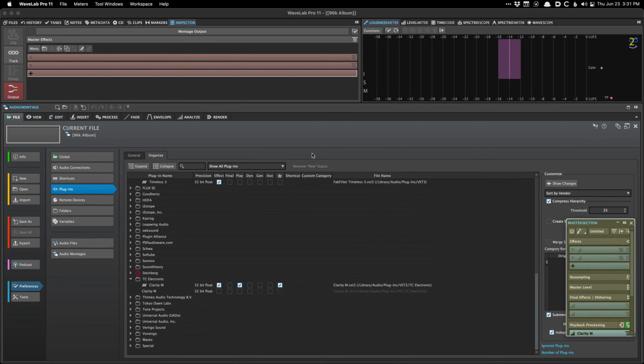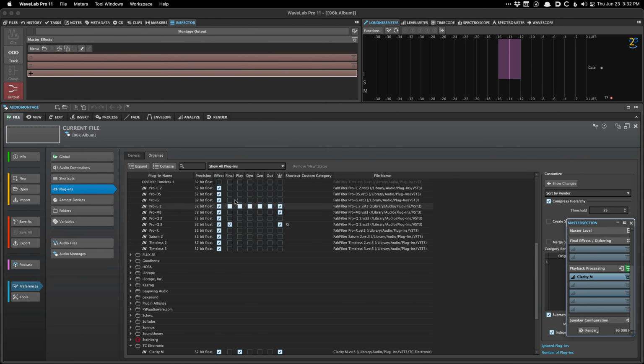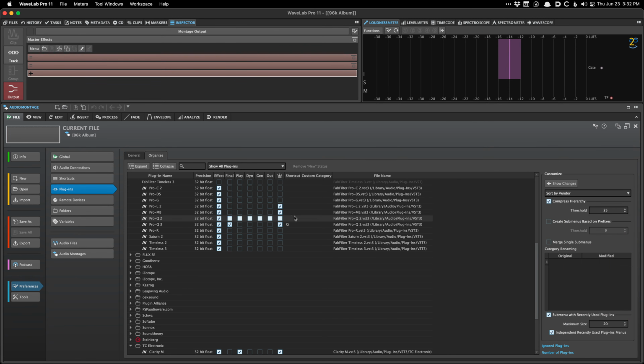But if you go to the master section, you'll notice there's only a few plugins available in the playback processing area, and that's typically things like headphone correction, room EQ. Steinberg has the encoder checker. Not every plugin is available in the playback processing by default, but if you're using something like SonarWorks and it's not showing up in the playback processing slots, then you probably want to go into this area and enable it in the play section. You just press the checkbox and then it will show up in that section.